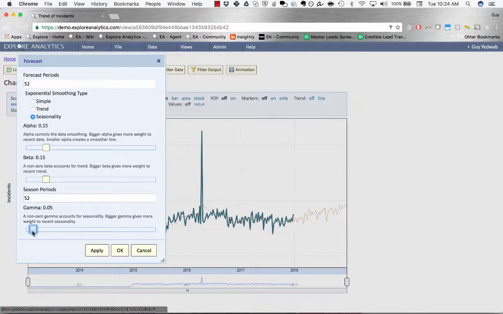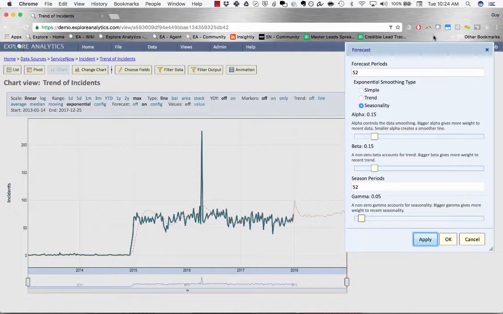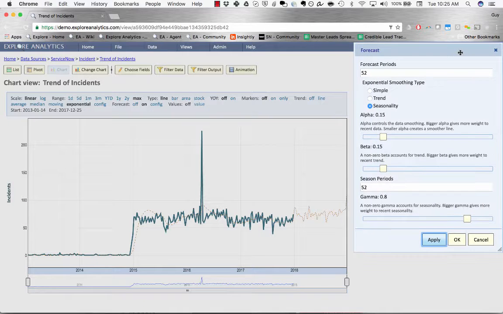And if I decrease this, you'll see more spikes in the data because we had bigger spikes earlier in the year. In fact, if I had to guess, the big spike that's happening at the beginning of the year is likely a reflection of this big spike that we had at the beginning of 2015. So if I want to ignore that more in the data, I might raise that up.